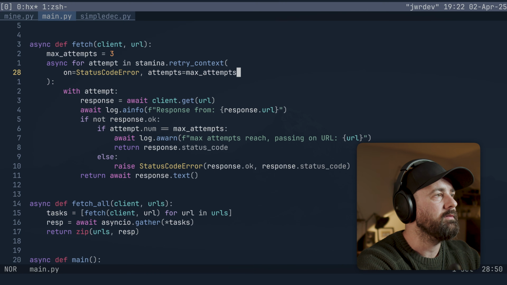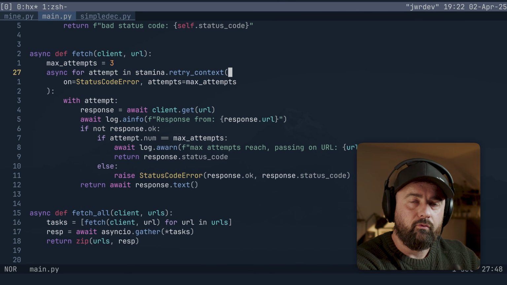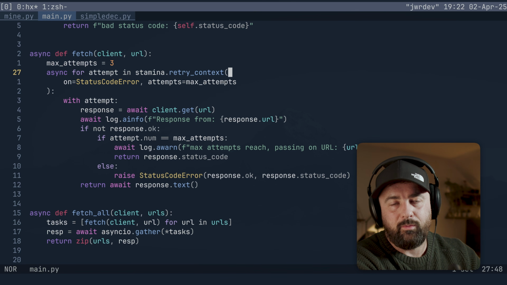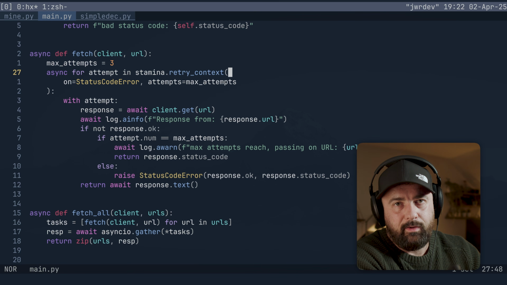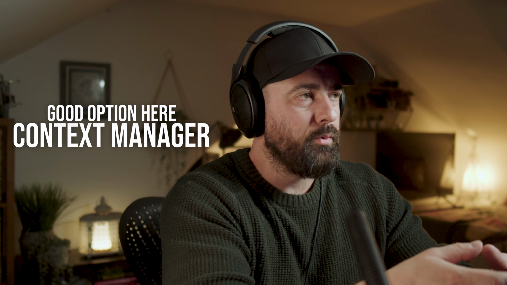Anyway, it's been pretty cool, but one thing that I really wanted to try was working with an async client, using it to handle the retries in that respect. And the way that I came up with doing this is actually using the retry inside a context manager rather than a decorator. Now this has positives and negatives. Obviously a decorator makes it easier to decorate any function that might fail that we could retry. But in this instance, the only ones we're going to want to retry are the HTTP requests. So using this context manager to do that, I think, is a pretty good option here.